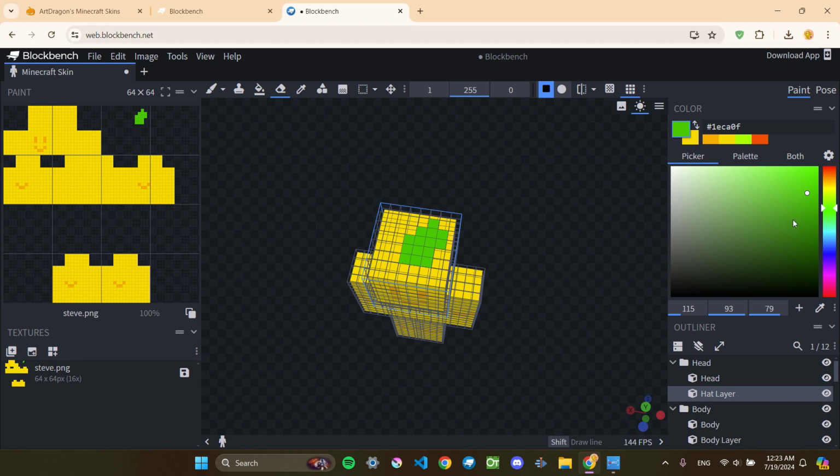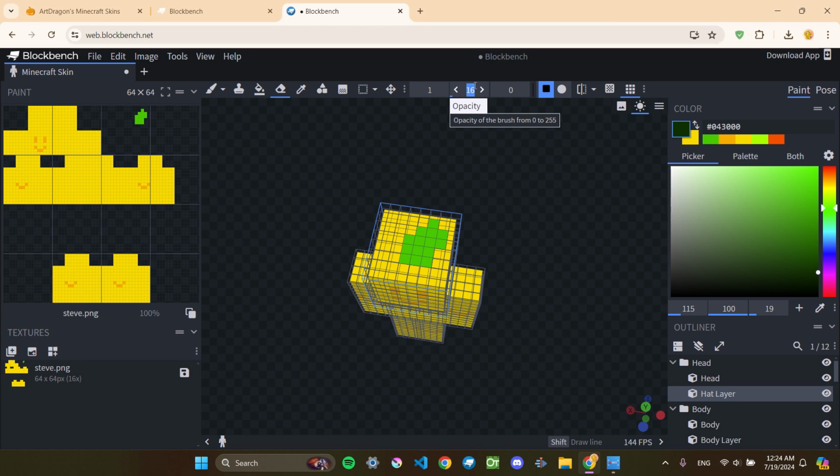So all you do for opacity is you pick a darker or lighter color, and you can move this arrow to change the opacity. The highest one is 255, but you can bring that down to however you want. This is about halfway here. You can also click it and then drag to the side, and it'll bring it down like that. See? All the way to 0, and it's a little faster. Your choice. You can also double click and then type it in.